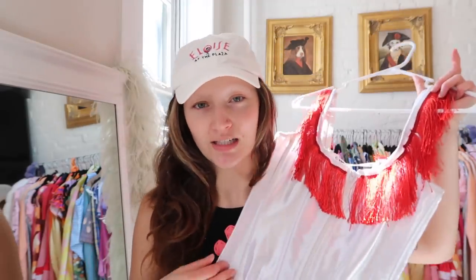I had another idea though to style this corset with, oh my god, y'all are going to hate me for this. American Apparel, remember the disco pants? They made them in short form as well, and this is the exact material that they were in, the shiny white. So I was going to get the white shorts or the pants and make a full sleek look, kind of evoking Sandy in Grease. Her outfit was black, this would be white, make it western and kind of absurd. So that's also a possibility.